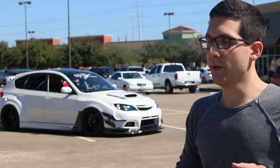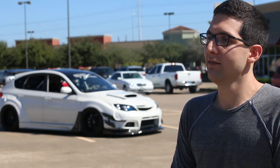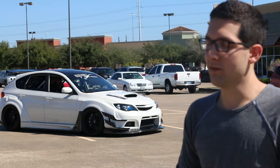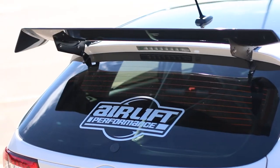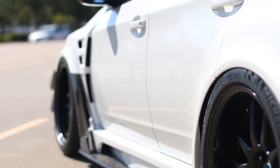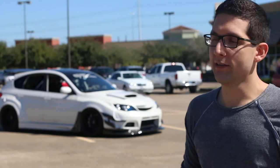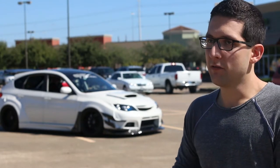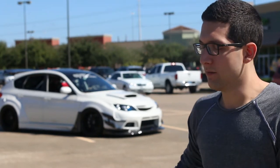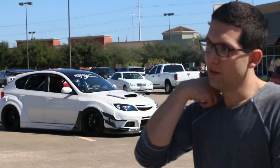So the big premier event was WreckFest 2016, and I think people's response to it was that they were blown away that someone would go that all out on a car here. It was the first full widebody VARIS car in the South, and no one had ever seen anything quite like it. People usually do a hood or maybe just the chrome buckle replacement, but I went all out, every single VARIS part that you could pretty much get, other than some side extension pieces and the wing, of course. But they liked it.